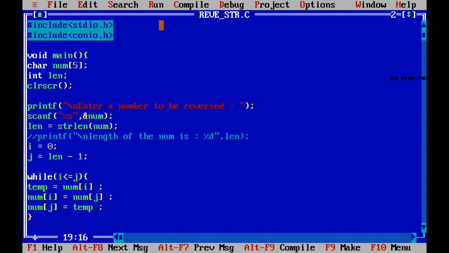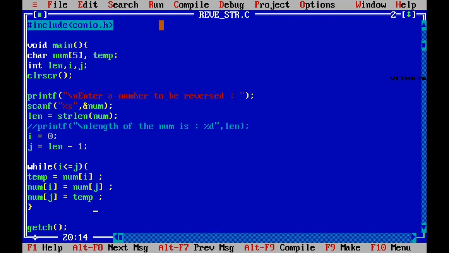I hope you people understand this one. These are character variables, so I'm going to declare them here. This is temp, then int i, then j. Actually this is a string, so we should have a null terminator at the end. We need to increment the starting position, so we are giving i plus plus. We need to decrement the ending position towards the starting, so we need to use j minus minus here.